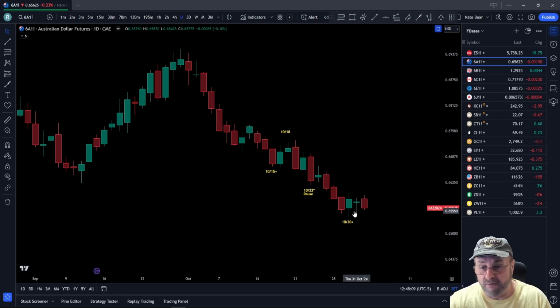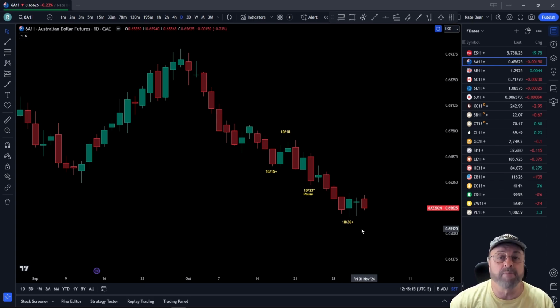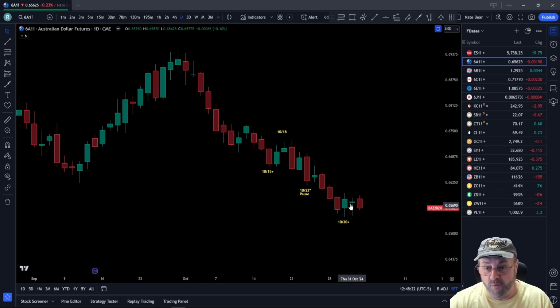Well, let's take a look. Remember this? We have an inside bar following this bar here. This is a pause, just like this one was a pause. So with a pause, we wait to see what end of the inside bar gets violated. And in this case, the top is violated. At that point, we can just get out of our shorts.